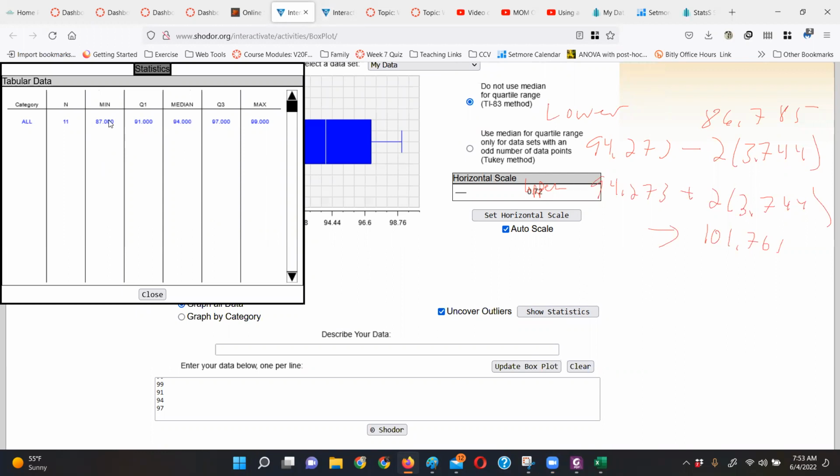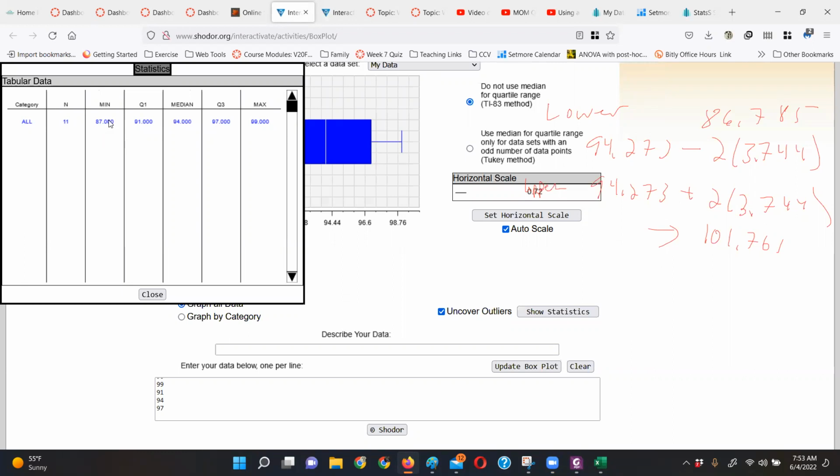Okay, so for a symmetric distribution, use the mean and the 2 standard deviation outlier test to look for unusual results or outliers. If it's a skewed distribution, you can use the median and the 1.5 IQR test. We also talked about the relative position of the mean and the median to help decide on the shape.